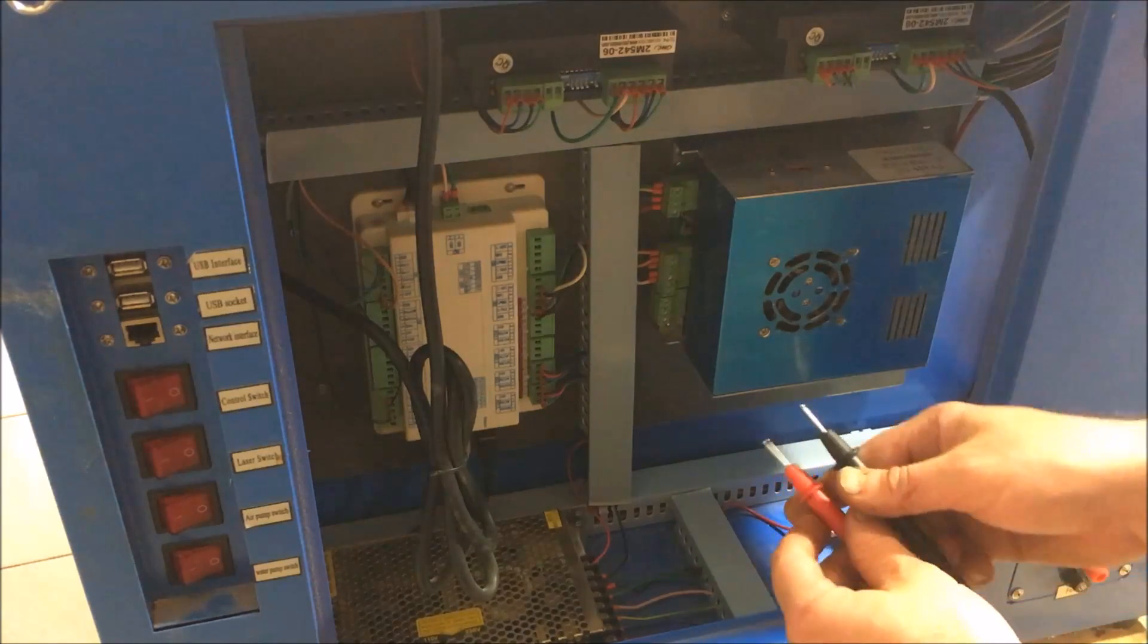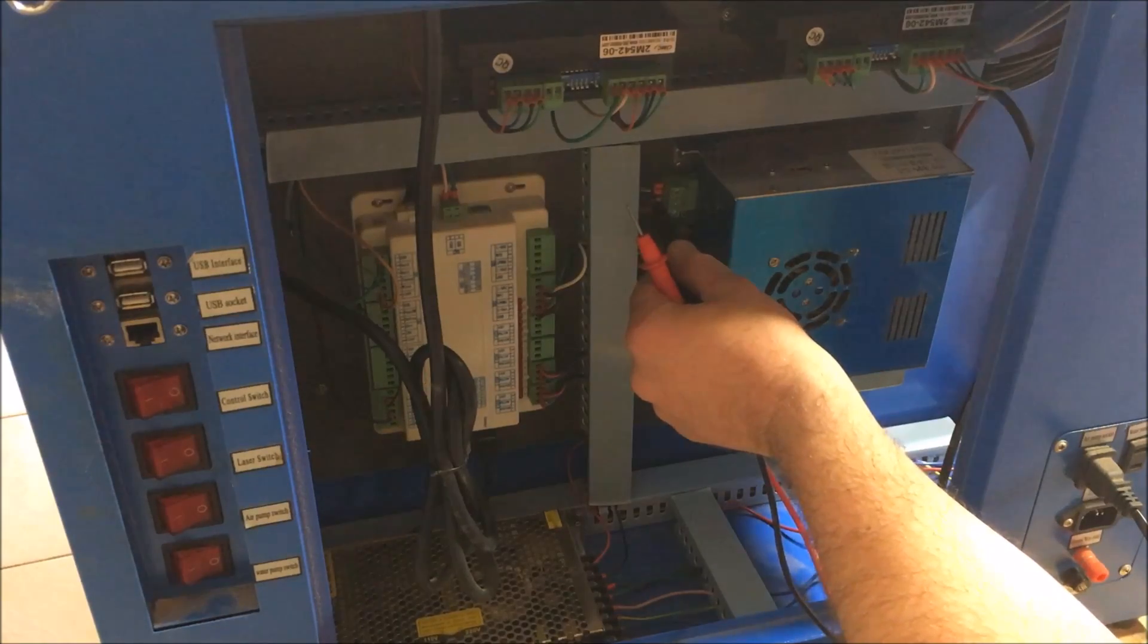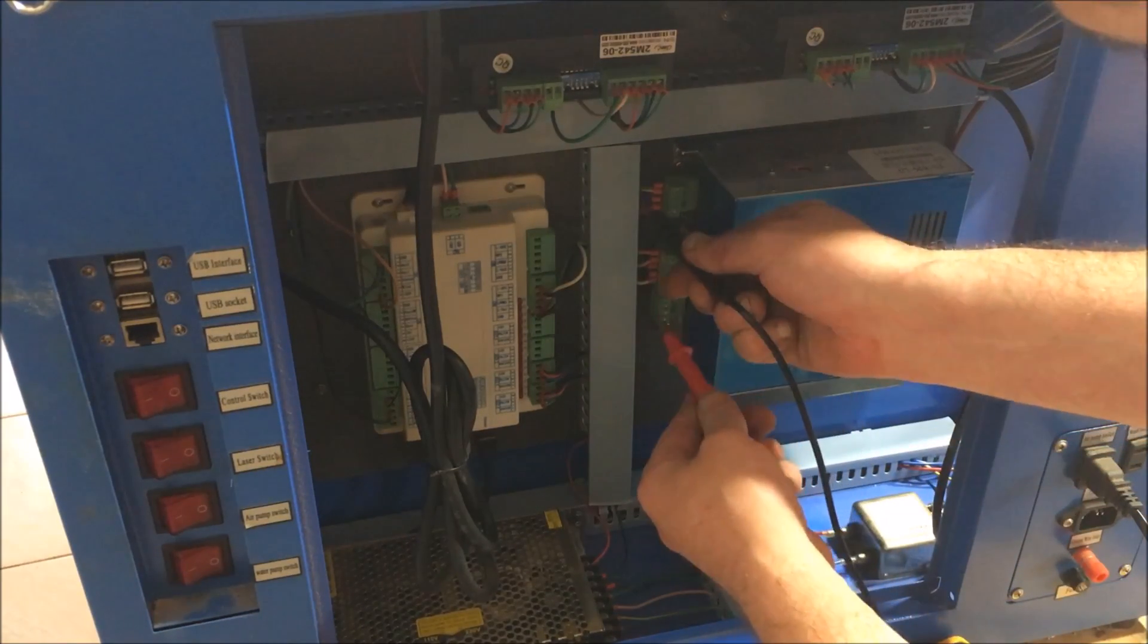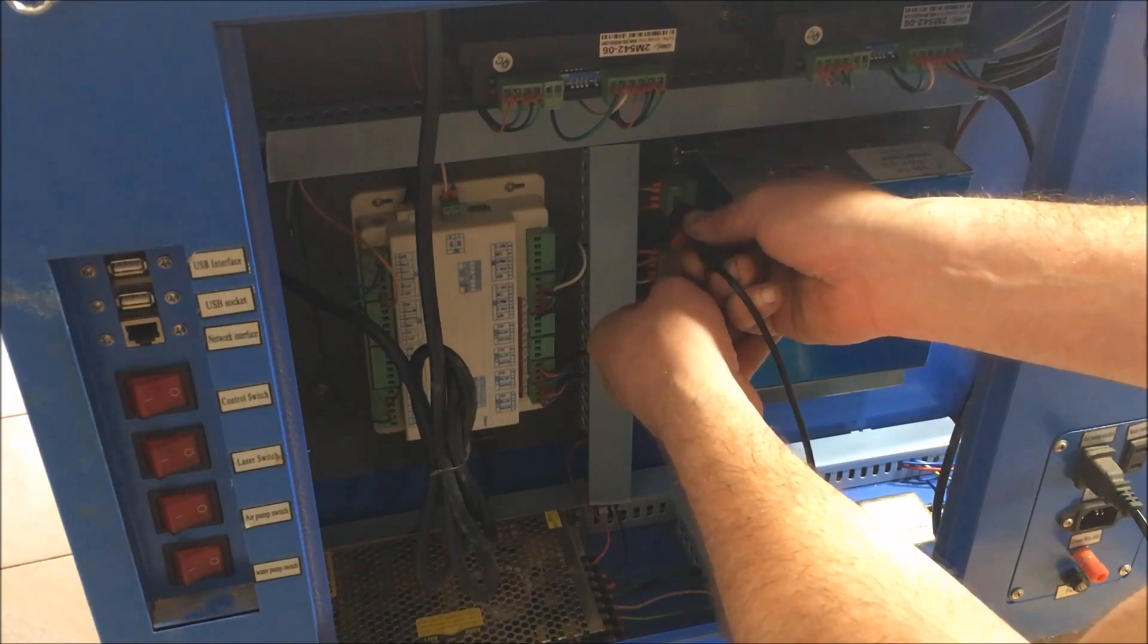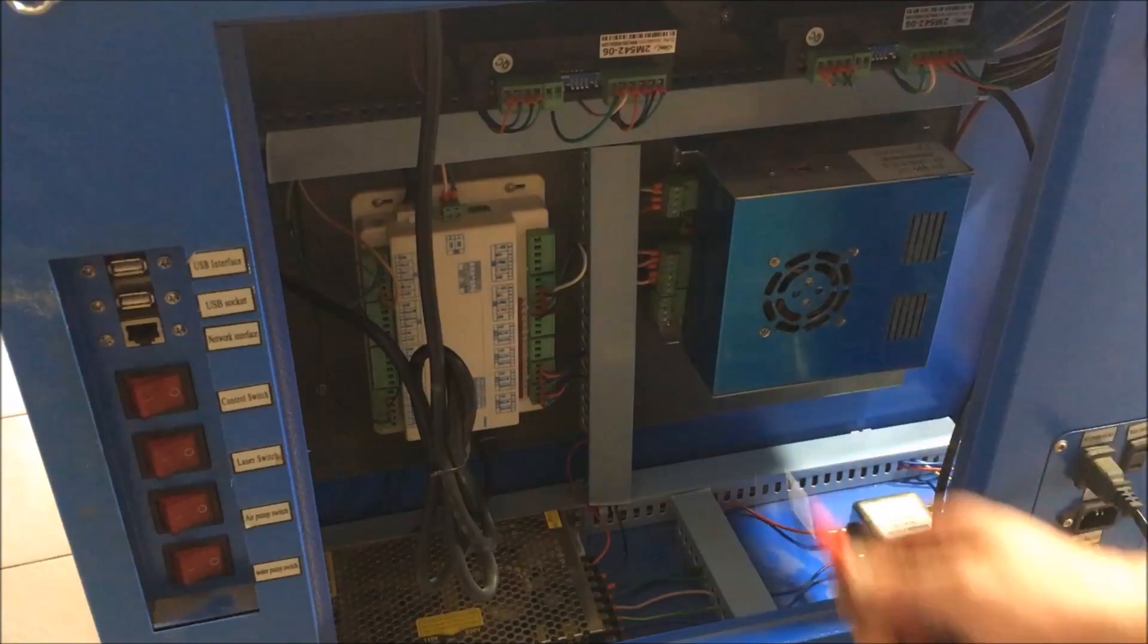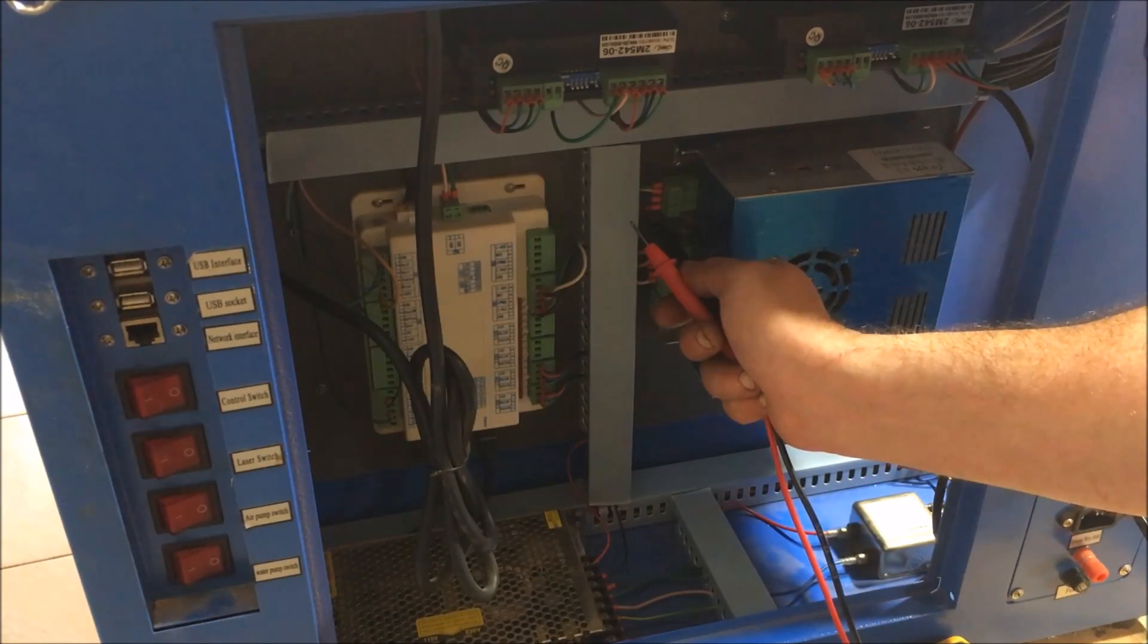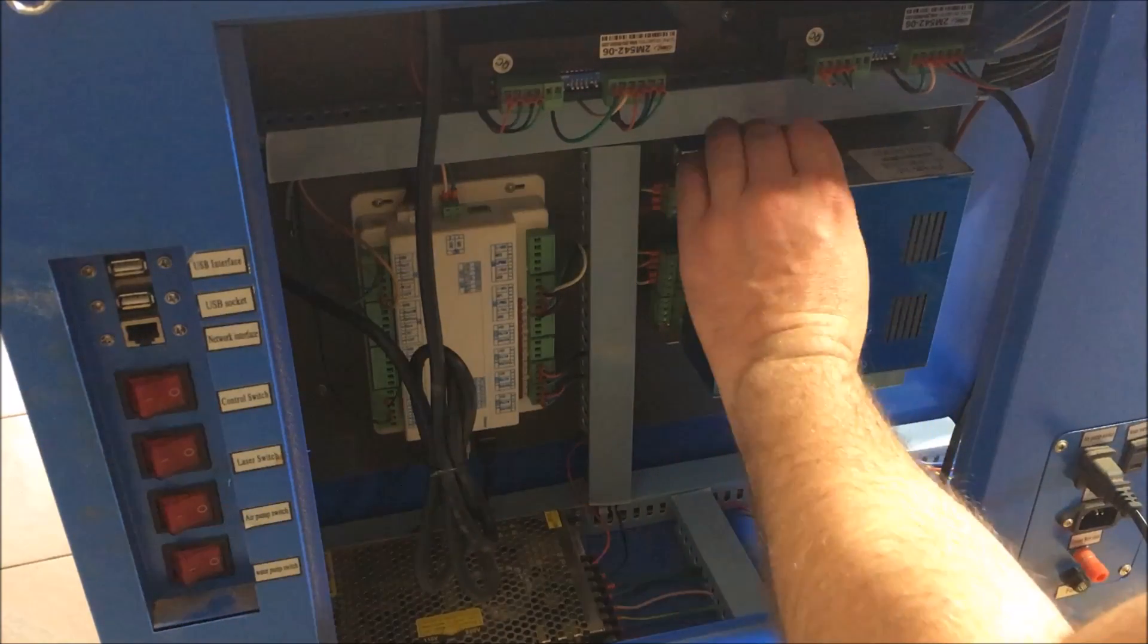I'll double-check the connections. I see this green one is the ground for the tube. The blue and the yellow are 220 AC in, measuring nothing currently. The red one I think goes to the switch that turns this on or off.